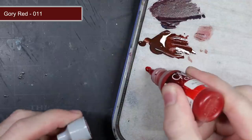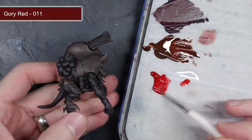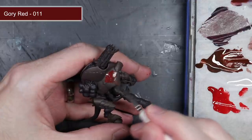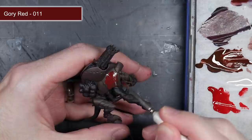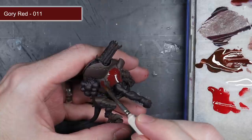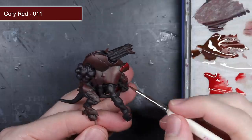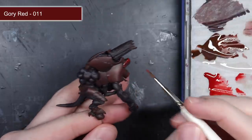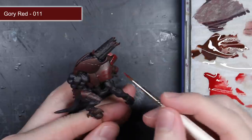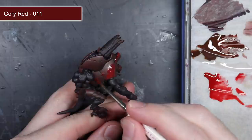Using some pure gory red mixed with just a little water, I set about building up the gradients. I picked a few key areas of the armour that would appear as a brighter red — such as across the shoulders, the centre of the leg plate, and the top of the armour surrounding the cannon. I painted this red in thin layers, covering around half of a plate's surface with my first pass and leaving the recesses alone. I then applied the same mixture again covering a slightly smaller area, which created a smoother transition from lighter central areas to the darker recessed areas.